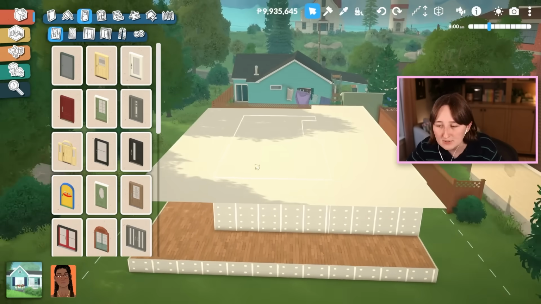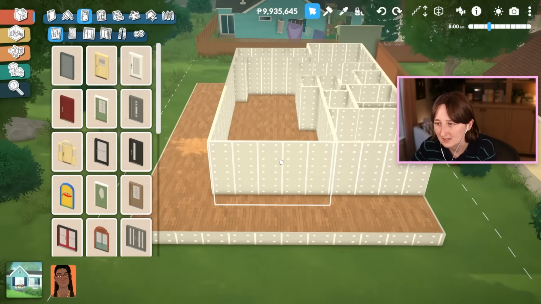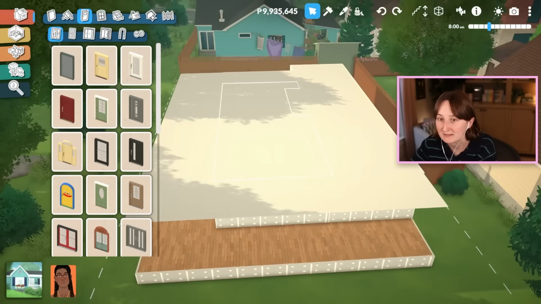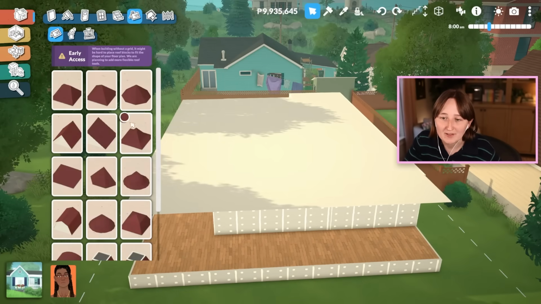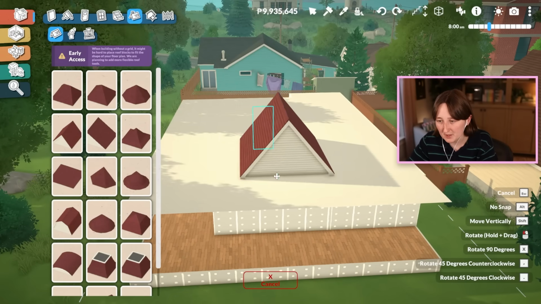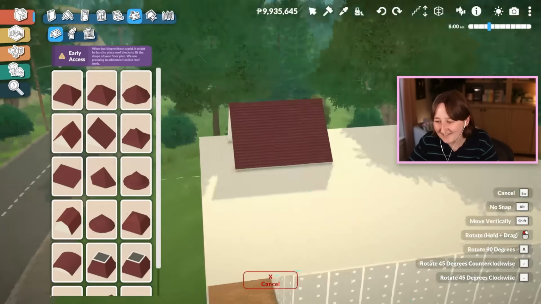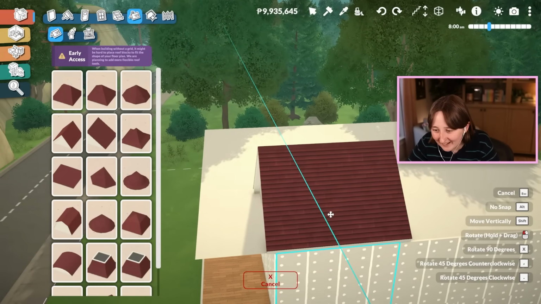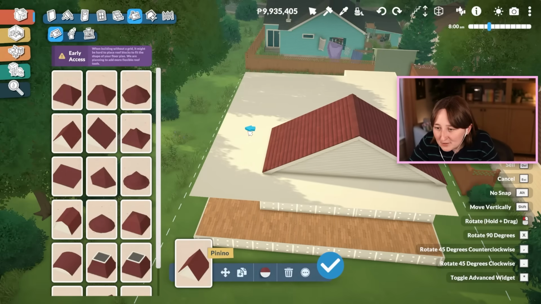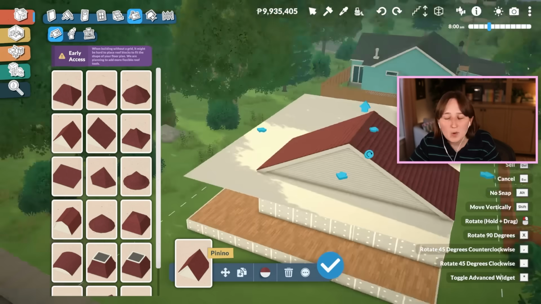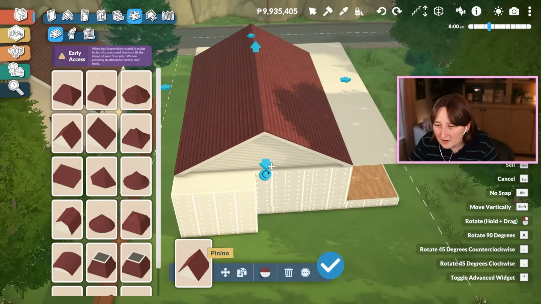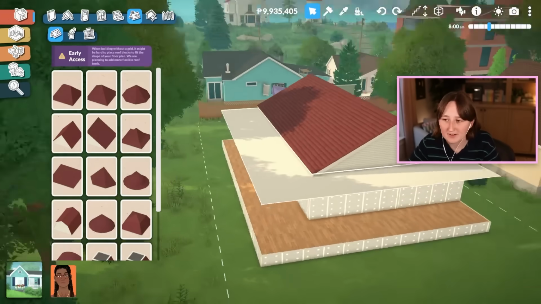Okay. I'm gonna try and do the roof now because I think all of our rooms should be laid out successfully. Hopefully I don't regret this, because if there's one thing about Paralives, it's that I have learned my lesson about when I have done the roof. You need to be so careful. All right, that's correct. Oh, actually it's a little bit smaller than that now that I think about it. Well, let's just start with that one as a baseline.